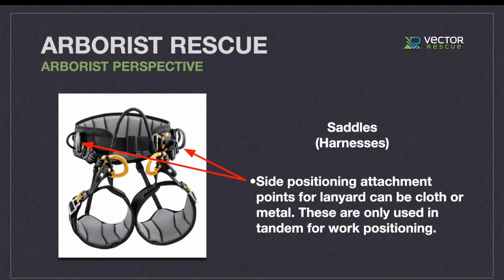Like a lot of rescue harnesses, these also have side work positioning attachment points. The lateral attachment points can either be cloth, aluminum, or steel. They are very similar; if you look in this picture just behind that, there's tool loops that are very close to the lateral work positioning attachment points. So before you attach to any of these, please make sure that you're actually attaching to a ring rated for life support and not an accessory loop. These are to be used in tandem only for work positioning, and typically we wouldn't want to do a pickoff from here. It'd be very uncomfortable. However, if the rope bridge was completely damaged and we didn't have another choice, you could, but they have to be used in tandem.